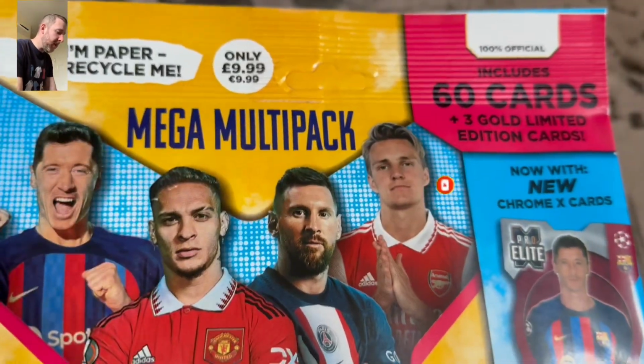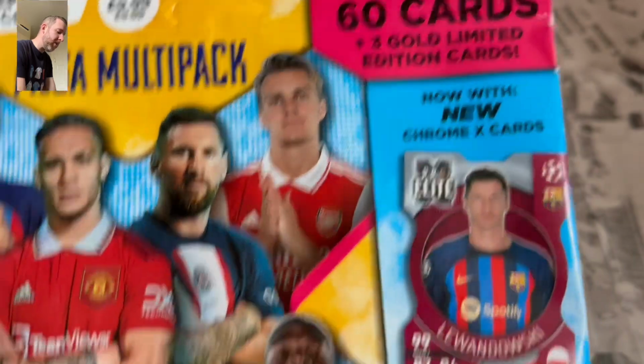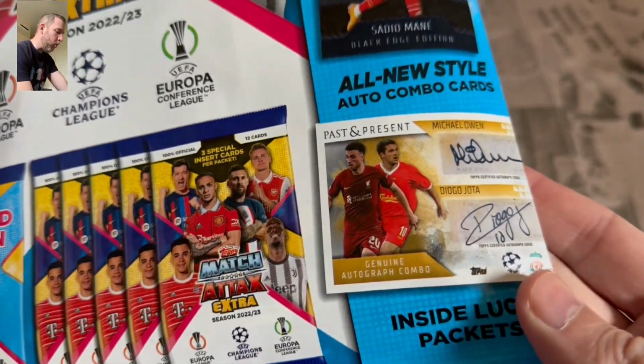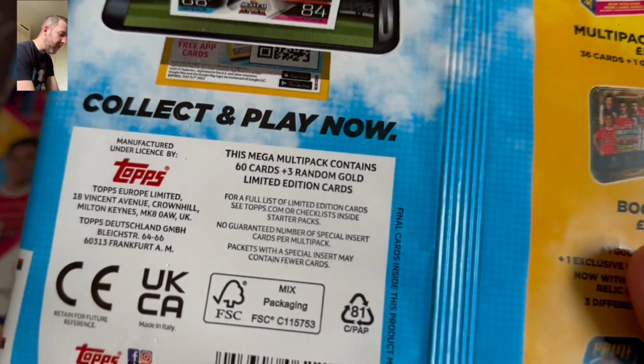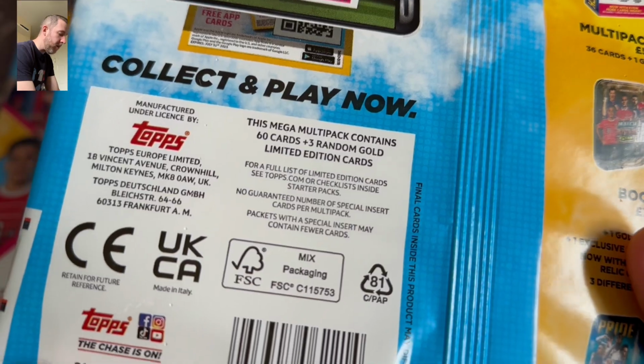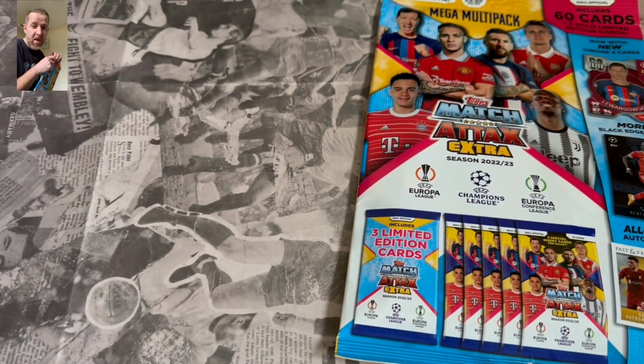So we've got $9.99, 60 cards, plus three gold limited editions. Obviously, chance of the Chrome X, the Black Edge, and the autos and dual autos within. So 60 cards, plus your three random gold limited editions. I think there's 18 gold limited editions to collect. So there's a few. And obviously, this is the biggest product where you will get the most.